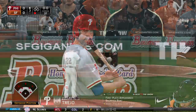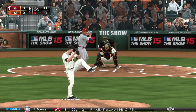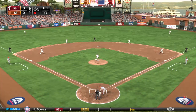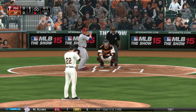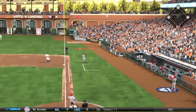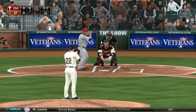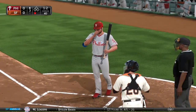Damian Trejo will dig in. No official at-bat yet as he delivered a sacrifice bunt in his first appearance. And good late movement there from Peavy on the fastball. It's 0-1. Now here's the pitch. Grounded foul off to the right side. Now a pitch on the way. Down and away, it's a ball and two strikes.